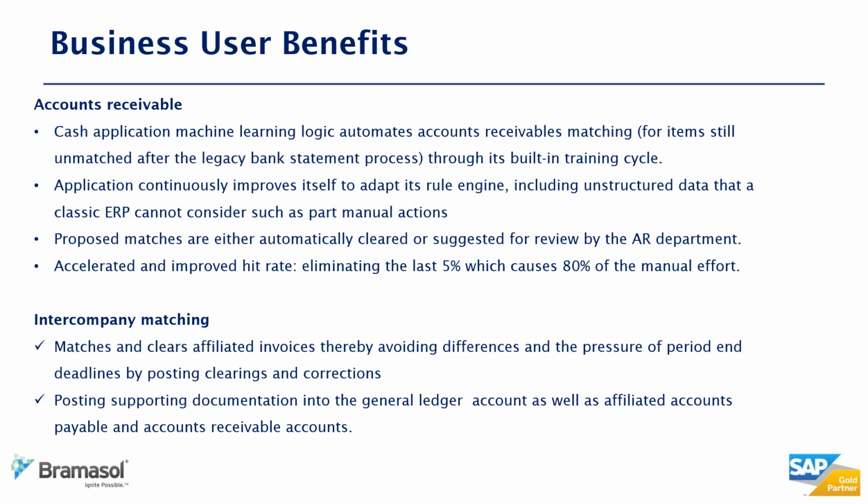The last piece, the last benefit that I see coming from the accounting side is really your intercompany matching process. As we know, as you close your accounting books every month, especially with multiple subsidiaries, somebody has to now match your intercompany receivables to your intercompany payables. Those things have to be cleared off because, as we all know in the accounting world, intercompany has to net to zero once you consolidate at the corporate level.